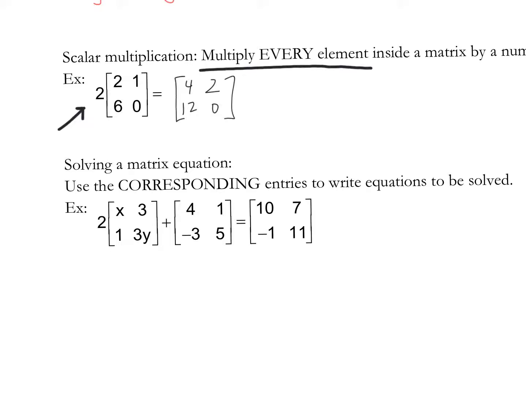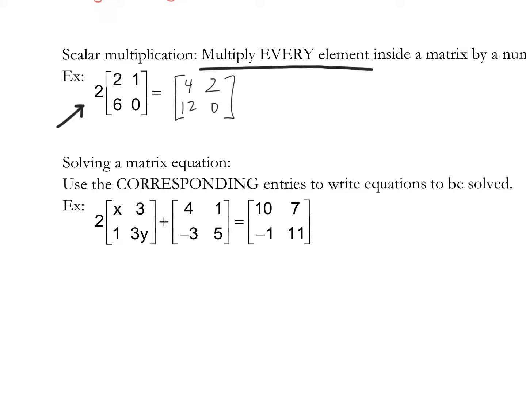Again, just some real quick stuff to talk about. Solving a matrix equation here is a really common ACT kind of question, but we're going to do the same thing. We have to keep everything lined up in corresponding parts. So I'm going to take the 2 and multiply it by the 6, and add it to the 4, and set that equal to 10. And that's going to help me solve for x. So that's my first equation.